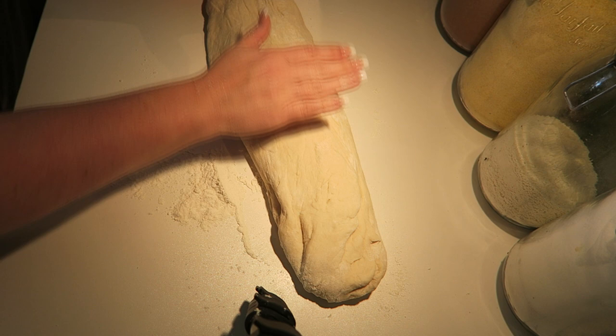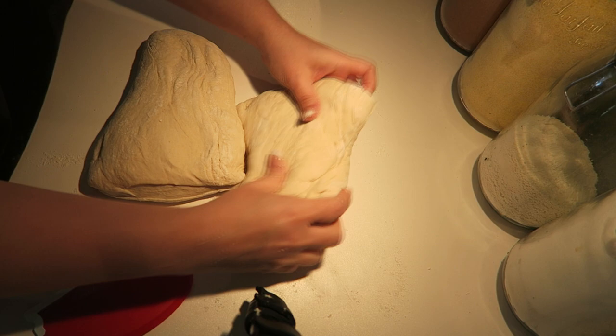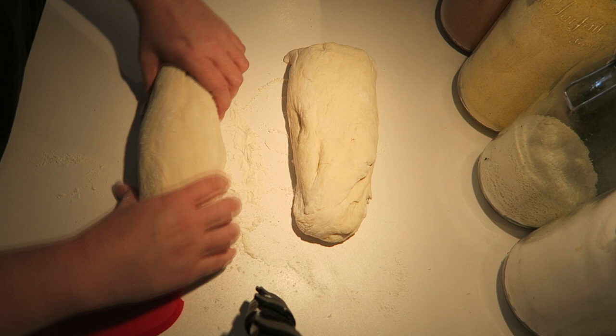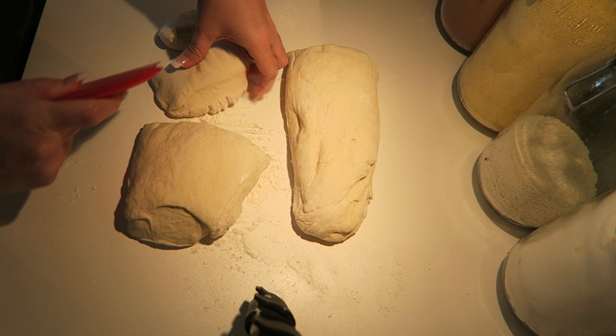I'm going to do that first by dividing it in half. And I want to keep it not stuck anywhere. And then from there, in half. Half and half and half.